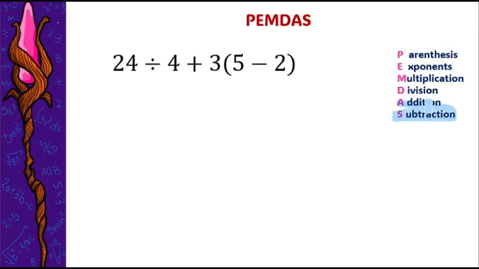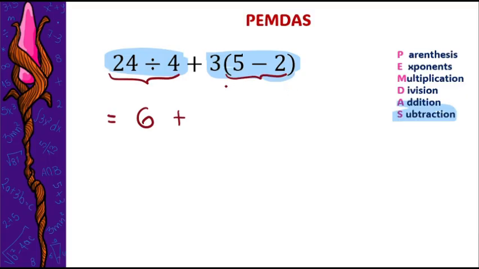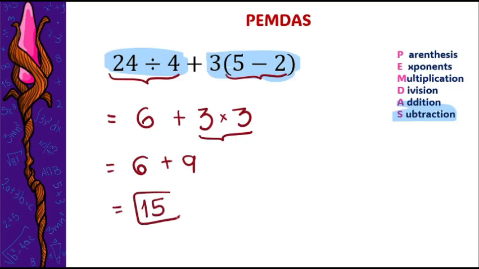So the last operations are addition and subtraction. So it's useful to separate the terms between additions and subtractions and start solving them with internal PEMDAS. So this term is a division, so we can solve it already. 24 divided by 4 is 6. Plus, for this one we are going to do the parentheses first. And remember, when there's no operation, that means there's a multiplication there. So 3 times 5 minus 2, which is 3. Now we have just an addition and a multiplication, so the multiplication goes first. 6 plus 3 times 3, which is 9. That's going to give us a result of 15.